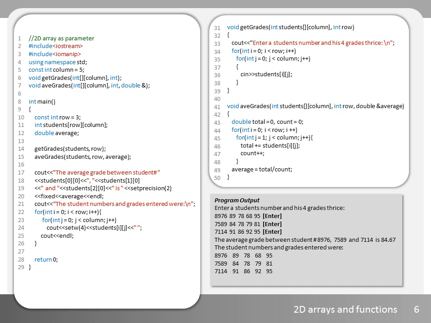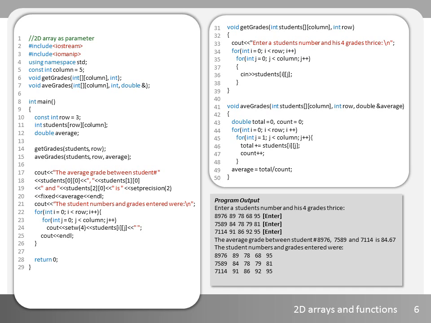Then we have a variable type double initialized with 0 that's going to hold the sum of all the grades as the for loop iterates through the entire array, without including the first element of every row, that is the student number. On line 47, we have a count variable that was previously initialized with 0. This is a counter variable that will always increment by 1 with each loop done to count the total number of grades that have been added. On line 49, we then divide the sum of all the grades that is inside the variable total by the variable count and assign the result to the variable average.